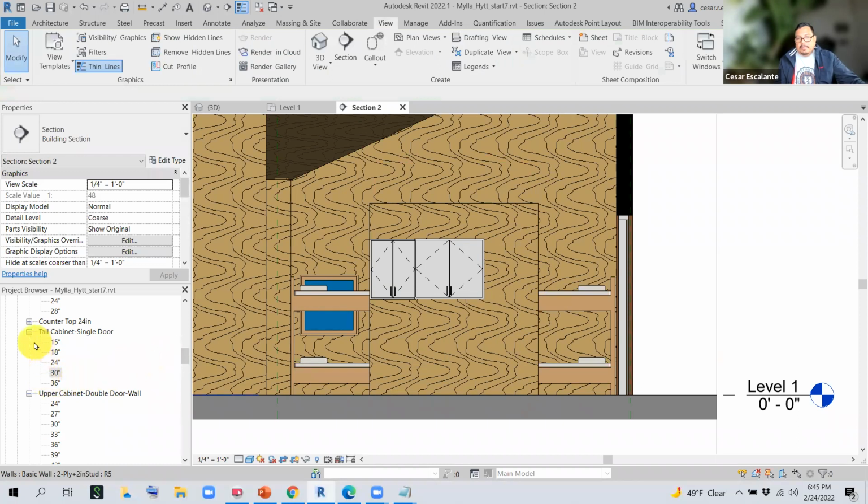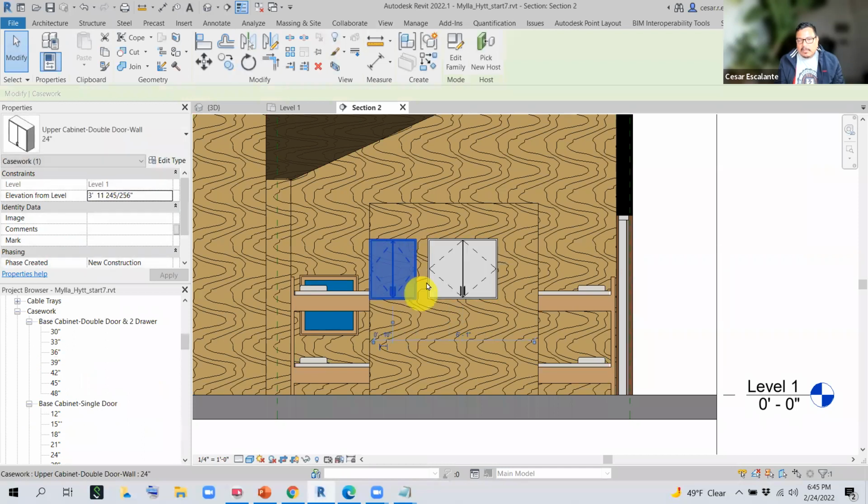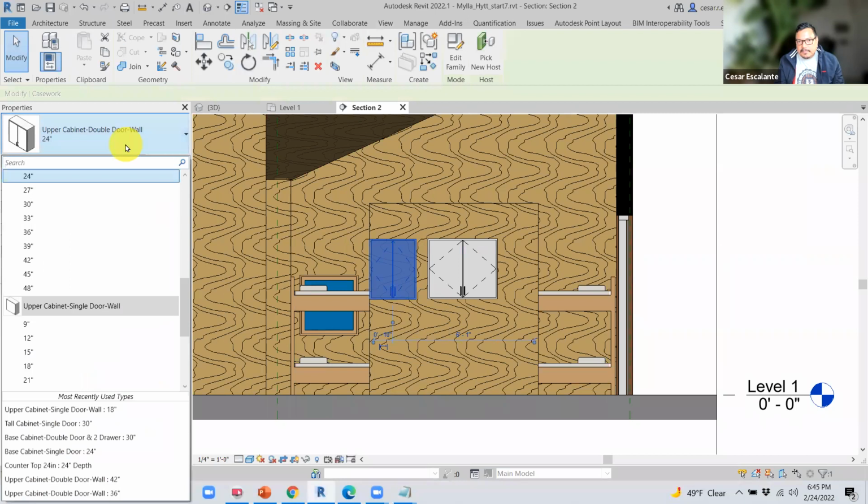So let's see if I can place the base cabinets, and they're going to have the same width. So we have a 24, or I can make this 30, I believe. You can swap family types.